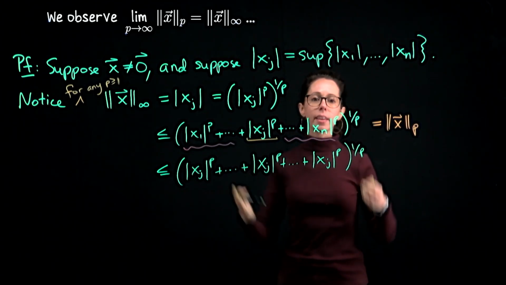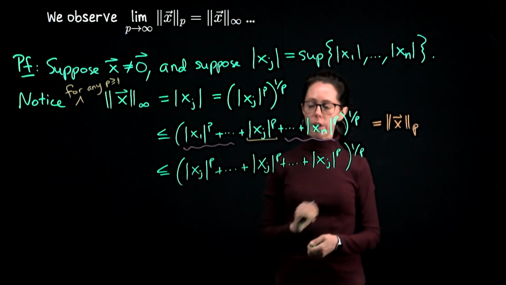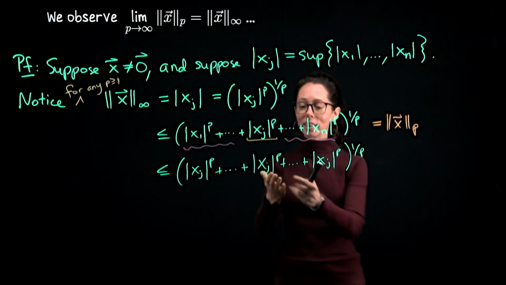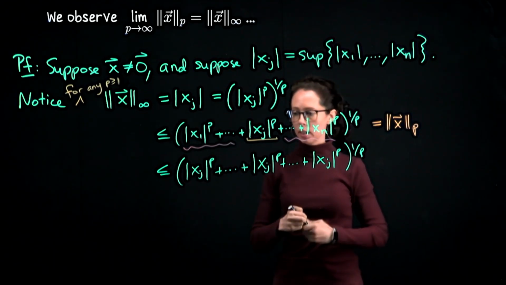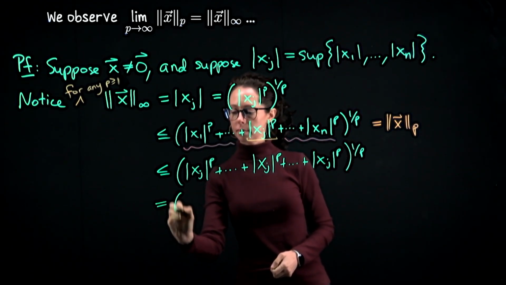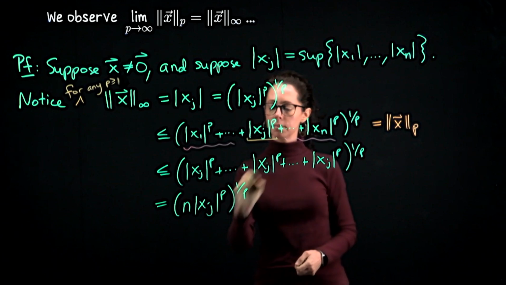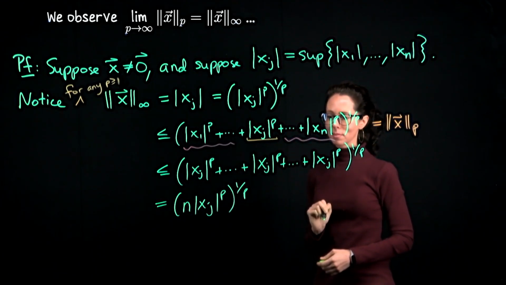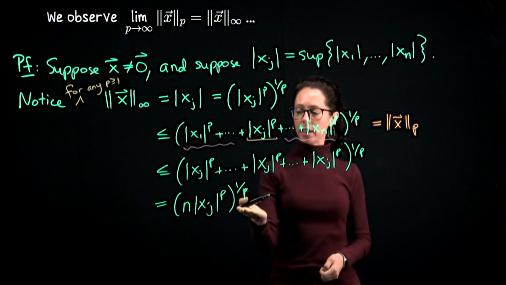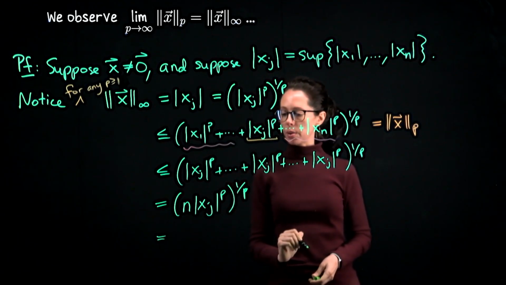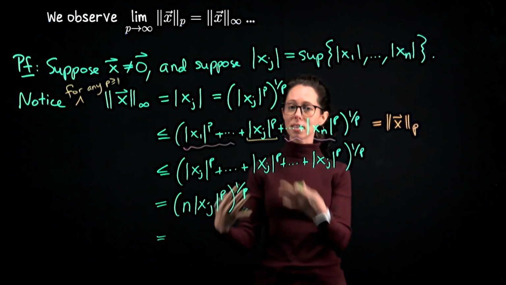Okay. If I did anything to the coordinates, I increased them. The size of that to the p is going to be larger. But now this is nice because I can literally add these together. It's in copies of the size of x sub j to the p. But now we realize that we just have a product here being exponentiated. So let me start here. The size of x sub j to the p, to the 1 over p, is just the size of x sub j.